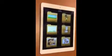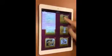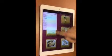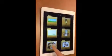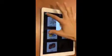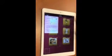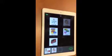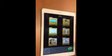Here's our app, So Much to Say. On the home page, we have set it up to be categories and out of 6 choices, but you can change it to 1 through 12 cards, or you can change it to card-based instead of category. So if I wanted to pick a toy, I could tell you blocks. But if I wanted to say the full sentence, I could go into sentence strip, change it, and say, I want blocks. And then swipe it to clear.